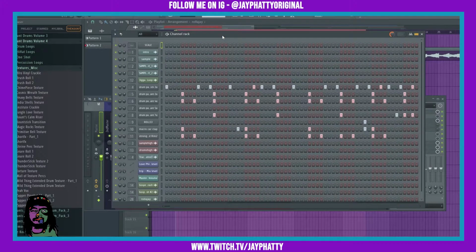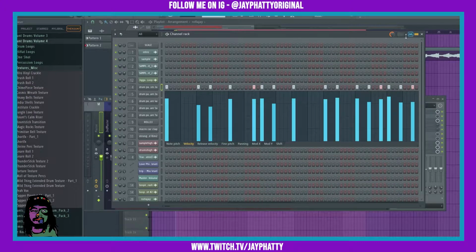Alright, so in the channel rack, when you just put in drums or whatever, if you highlight the element and get this little green box, you can actually use this thing called the graph editor. It's at the top right next to the interactive step sequencer. It's the bar graph looking icon at the top right. But when you click that, it's going to open up the velocity for that channel. So you don't have to go inside the piano roll to mess with the velocity. You can just move the velocity here.